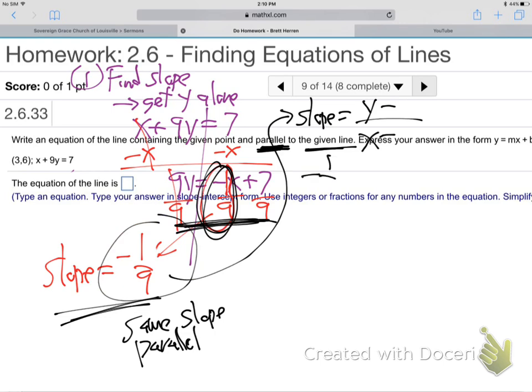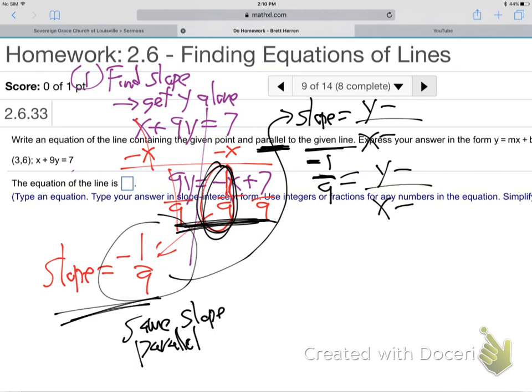So just plug in the slope, -1/9 equals y minus blank over x minus blank. Oh, and a negative on a fraction, remember, we just throw that in the top. It just makes it easier. You can put it in the bottom. You can't put it in both. Two negatives would be positive. That's wrong. But top or bottom only, I just put it in the top, make it easy. Y minus blank over x minus blank.